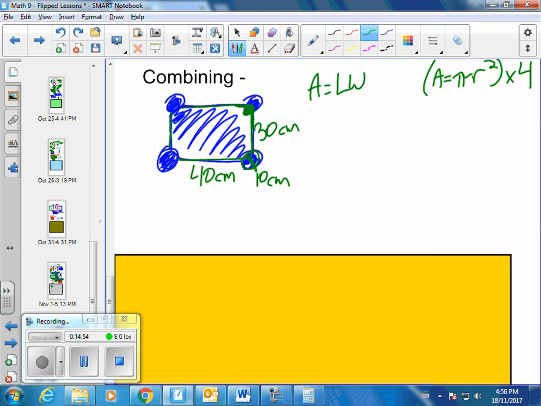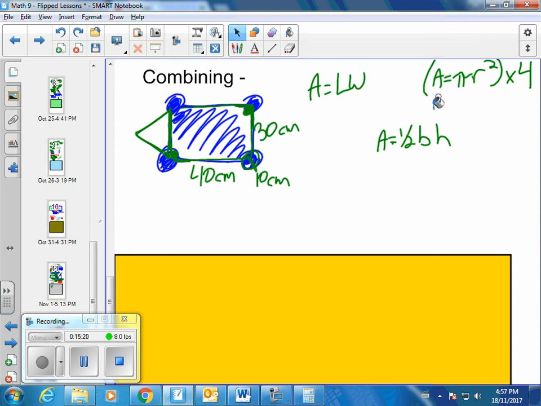I don't really need you to worry about taking off pieces so that we're double counting or anything. I just want you to get used to calculating out the area of a square or triangle if that's what shape you made your castle. Say you're doing something like this, you could figure out the area of this particular triangle, which would be A equals 1/2 the base times the height, and then I would just add all three of those together.